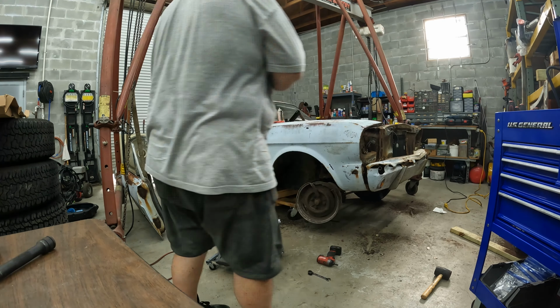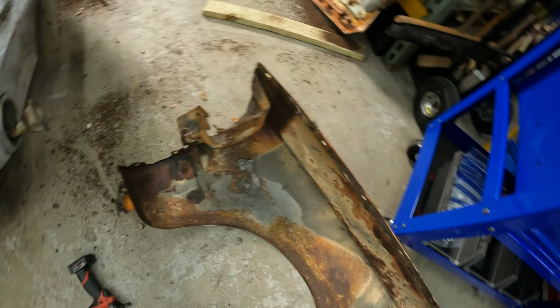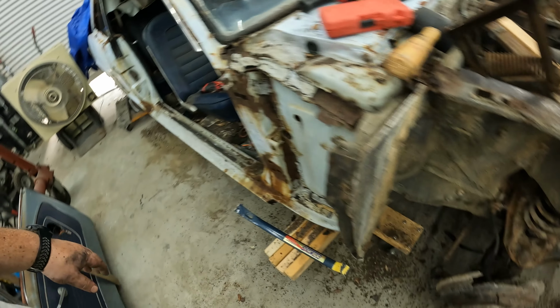Hey, welcome back, peeps. Well, we finally got it off. A few rusted bolts. Well, yeah, as you can see, pretty much everything is rusted. So we had to get the Easy Out kit a few times here, my trusty Craftsman Easy Out kit that I've had for a long time. Kind of need one when you work on old Jeeps, cars, everything's rusty. But anyway, so we got the fender off. Now we'll just start moving around there.